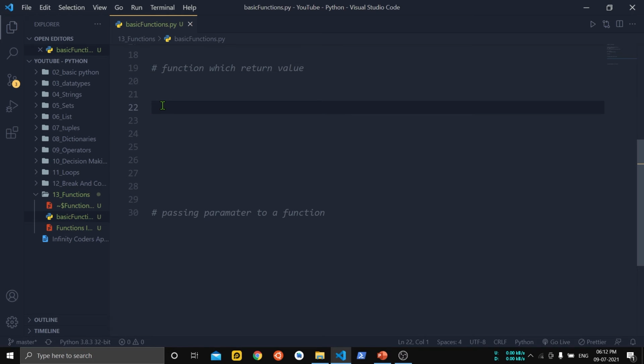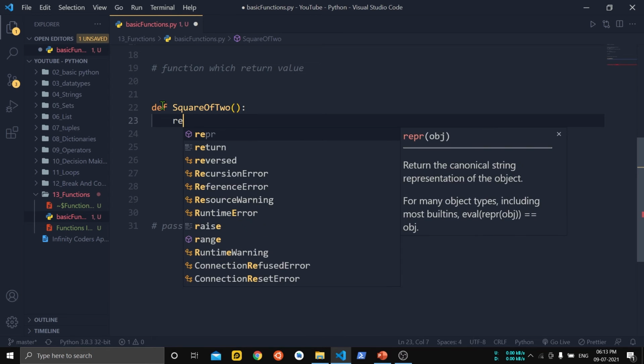Now let us see how to return a value from a function. So we will write a function named square of 2. This function will return the square of 2.